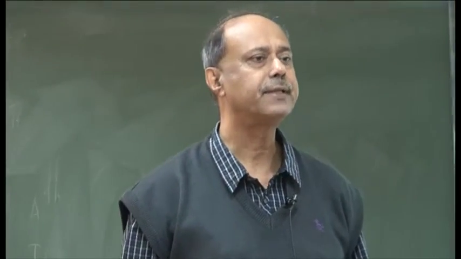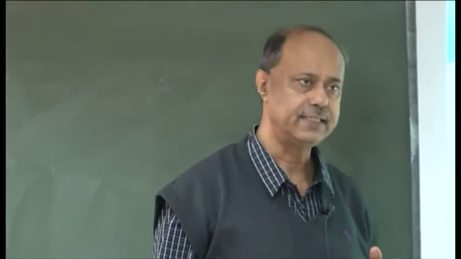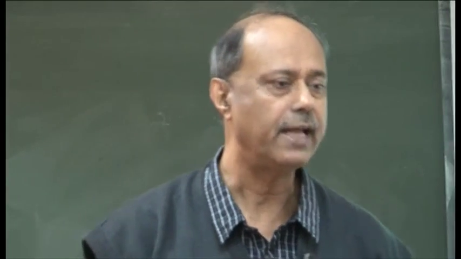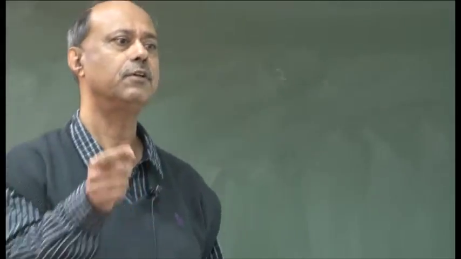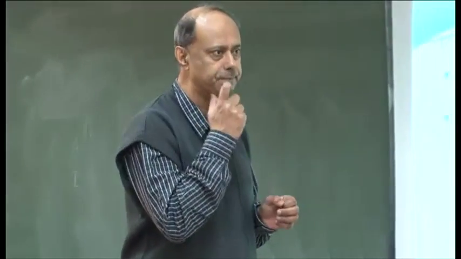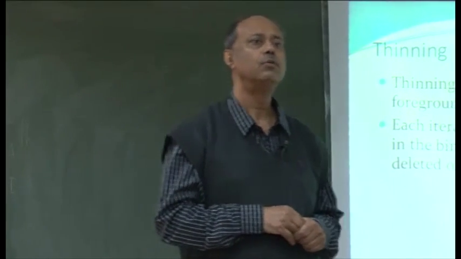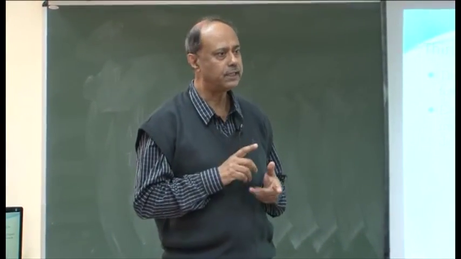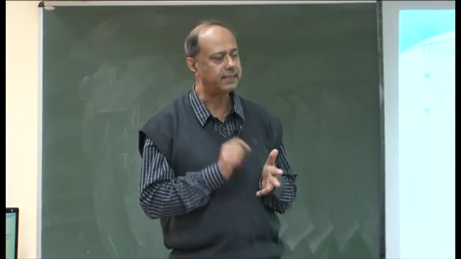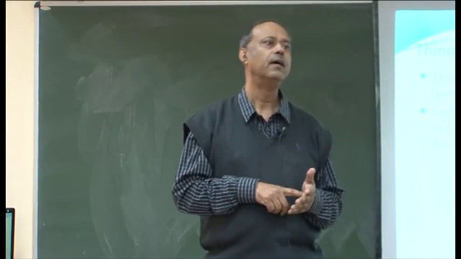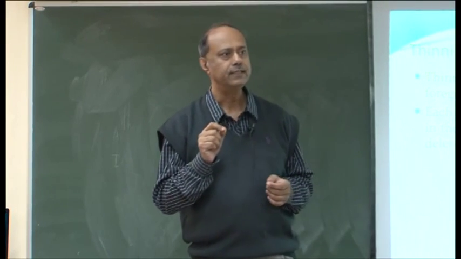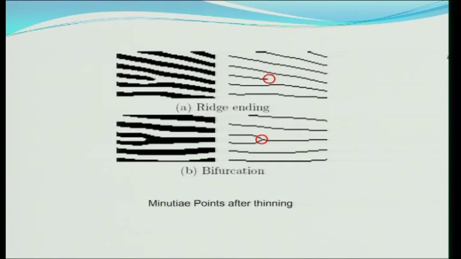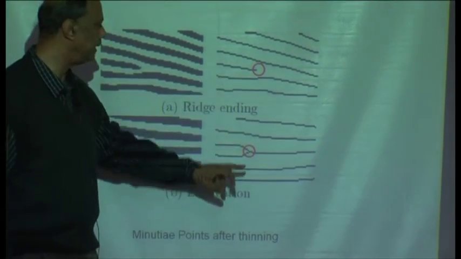Now, these points are represented by 3 factors. One is the x coordinate, another is the y coordinate, and another is the direction or angle. What angle it is creating as you move along it, that angle. Also, we have another parameter known as the type parameter, whether it is a bifurcation or an end point. We will be considering one of the two. A minutiae point is either of the type end point or bifurcation, and it is at coordinate x and y along with theta degree. So, this is an end point, the ridge ending, and this is the bifurcation point.